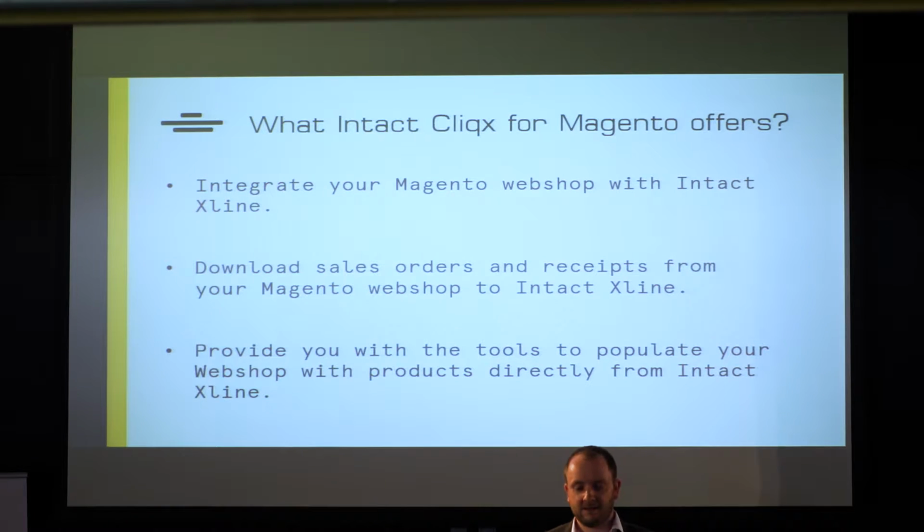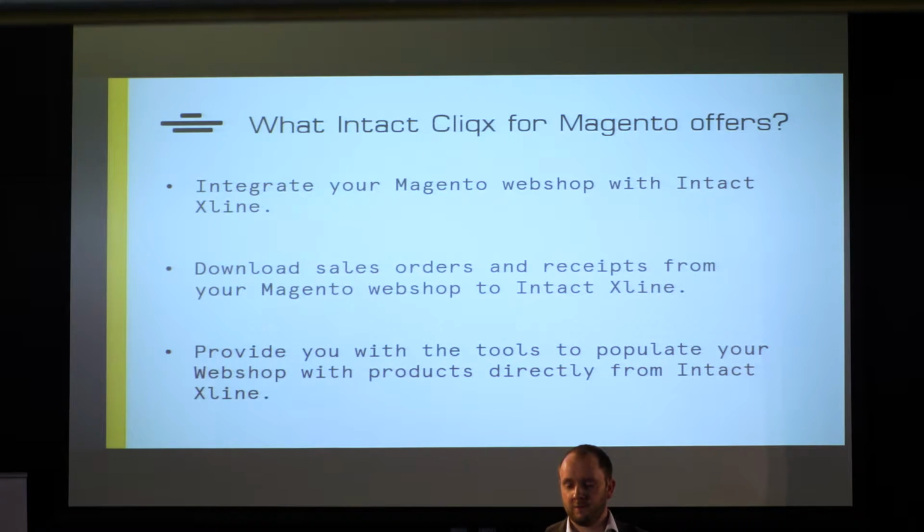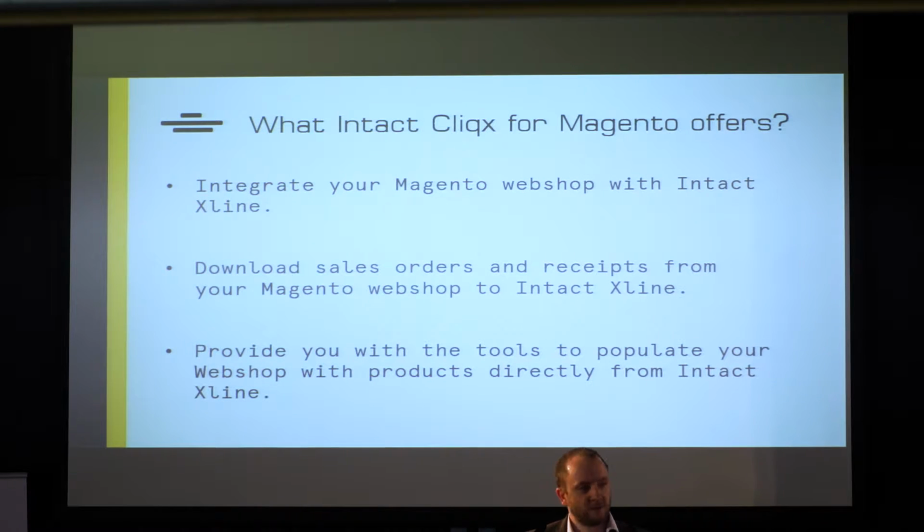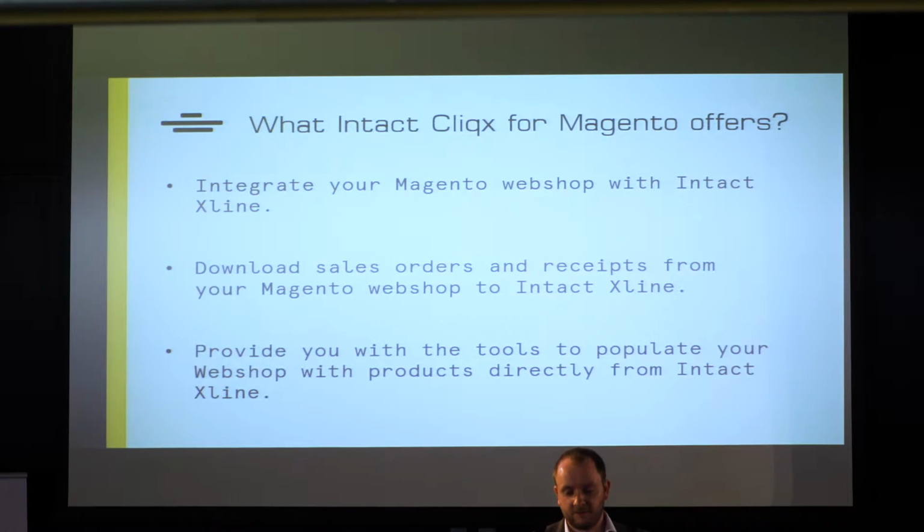So what exactly is Clicks for Magento offering? If you could imagine Clicks as the piece in the middle between your Magento website and Intact Xline, it facilitates getting the information between the two platforms. So if your end user creates a sales order on your Magento website, that information, including the payment information, can be taken and inserted into Xline. It also provides you with tools to manage your products directly from Xline itself. So if you add a new product into Xline, that can be pushed up to Magento.